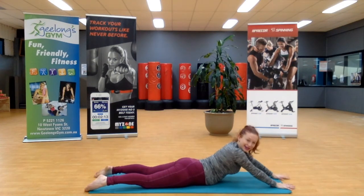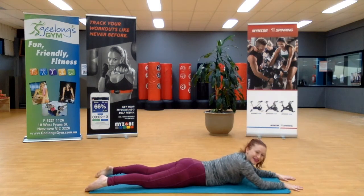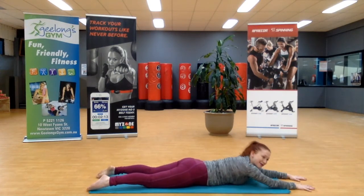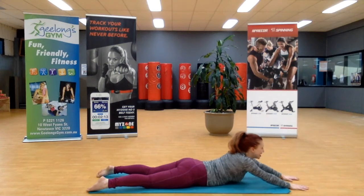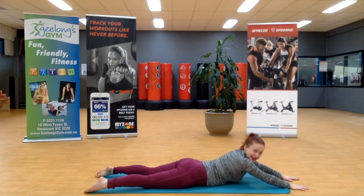So we're going to throw in something I don't believe we've done yet. We're going to incorporate a little bit of swimming. Please don't treat it like you are in the pool and you're getting lots of rotations. The aim of the Pilates swim, and this is more a focus on the upper body, we'll call it the Pilates freestyle, will we? The aim is to keep the lower body centered and work on the mobility of your shoulders.